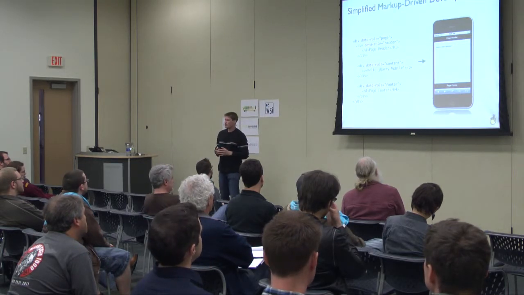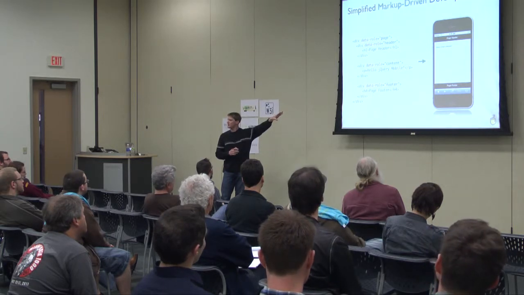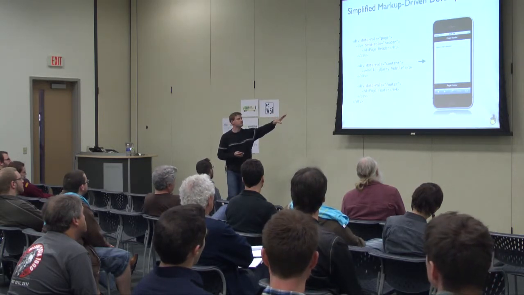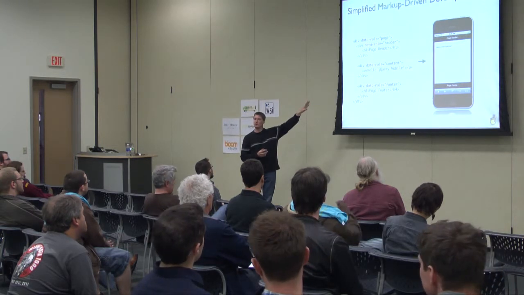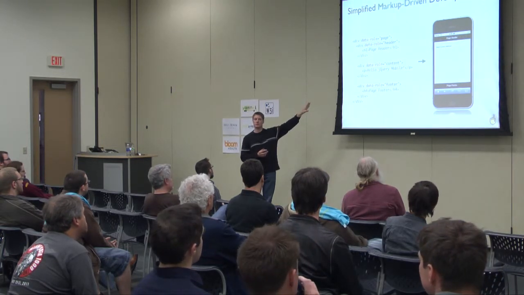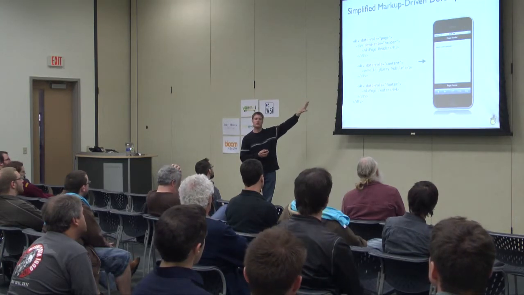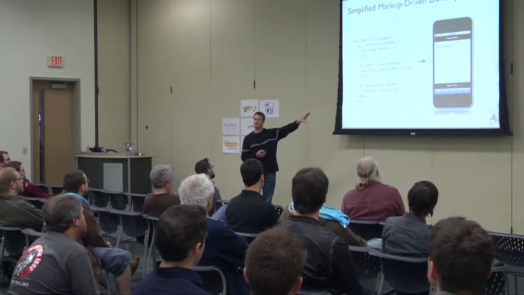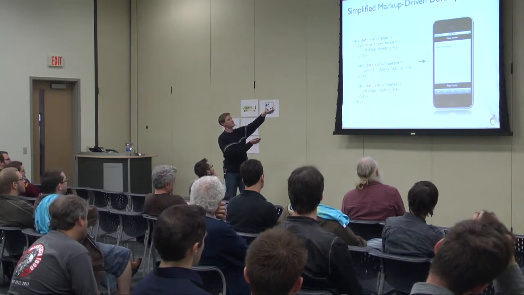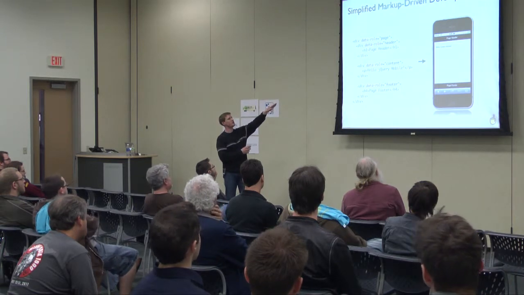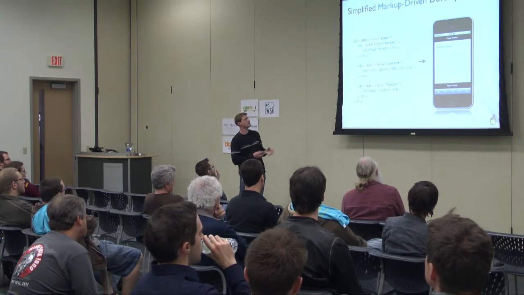The learning curve with jQuery Mobile is these data attributes. In HTML5, data attributes was a new feature. jQuery Mobile, for the most part, you code with markup. And these data attributes are really what drive those enhancements you see on the right. So for instance, here we have really just our page containers. We have the page container, the header container, content container, and footer container.